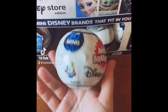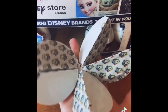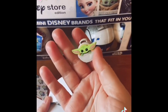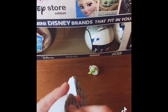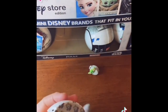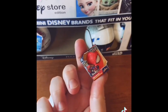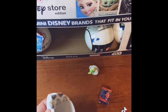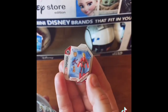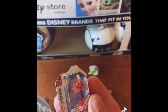I am back with another Zuru 5 Surprise Disney Store Edition Mini Brands Ball — let's go! Now, if you saw my last video, I finally got little baby Yoda Grogu in the little backpack pram one. So now I'm greedy and I want more. Got to get the scissors out. I'm also filming on my new tripod — let me know what you think of the angle. We have a Spider-Man mask — this is a duplicate for me. And it is another Captain Marvel. What is that thing on her head? I think I've wondered this before — is that supposed to be her hair? That yellow thing — what were they thinking?